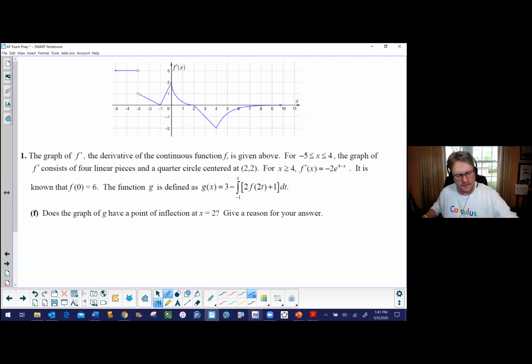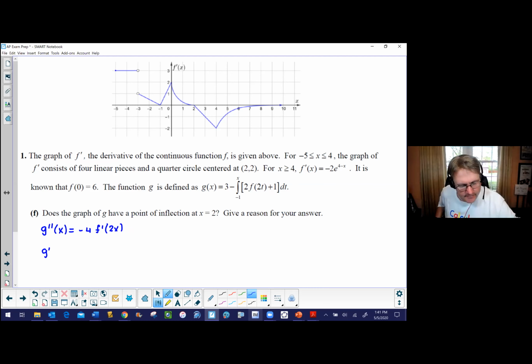Well, point of inflection means that we're going to talk about the second derivative of G. So we have to think about G double prime. Now, wait a minute, I think we've been there before. I think in part B, we computed that to be -4 f prime of 2x. Now I want the f prime there, because this is the second derivative of G. So what does it mean to have a point of inflection? Well, that means that the second derivative evaluated at 2 has to be either equal to 0 or undefined.